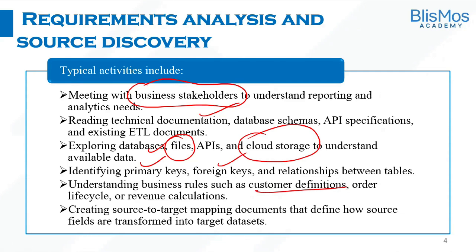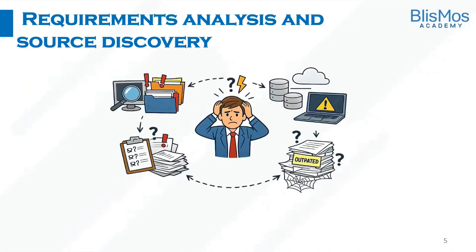And the most important thing is creating the source to target mapping documents, which is in a way the Bible for any of the data engineering projects. So all these activities are done as a part of the requirement analysis and source discovery. This phase is often time consuming because the information is not in one place. Information is spread across multiple systems and documentation is frequently incomplete. And sometimes even the documentation is outdated as well.